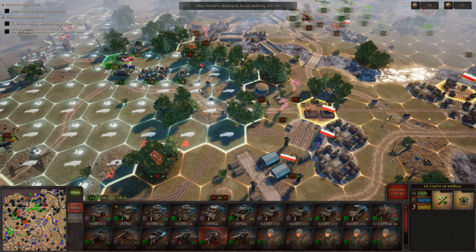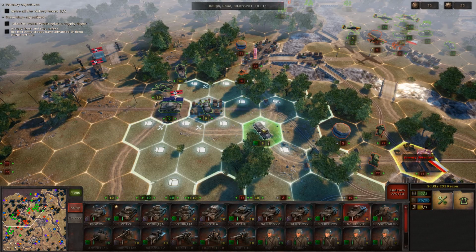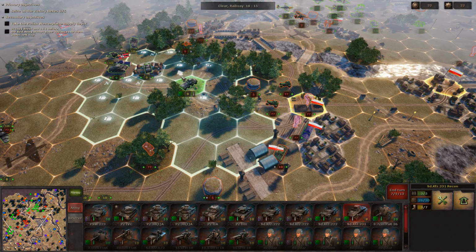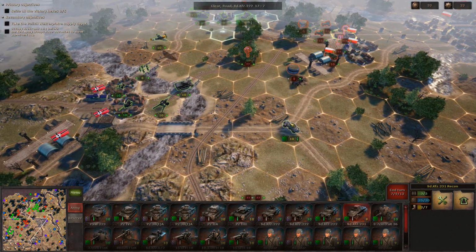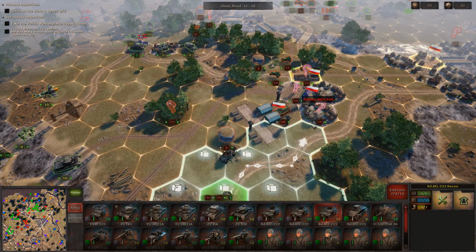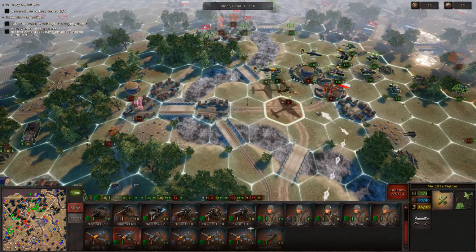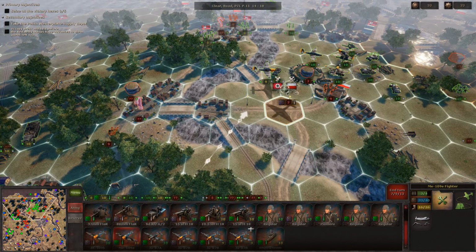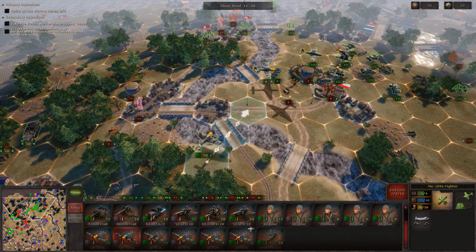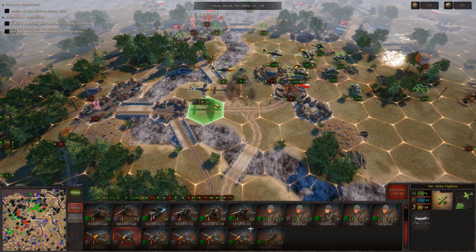Or we can slowly move east, maybe, towards Lodz. Scout ahead a bit more. Recon unit, 2 recon units. And the 7T. Take out the other Polish fighter. Well, alright. Nicely done.